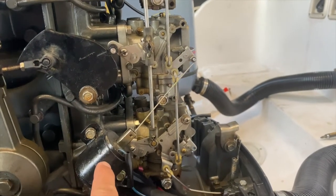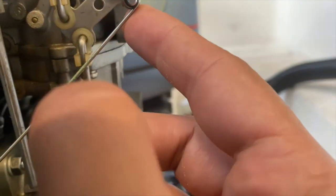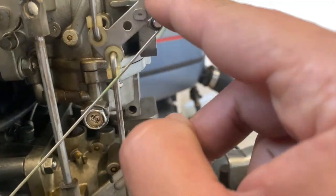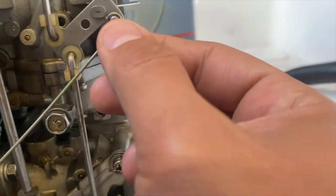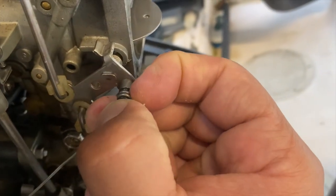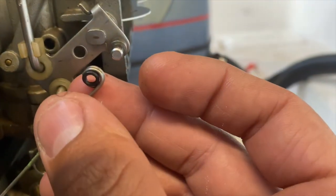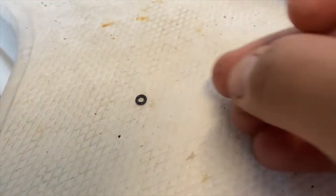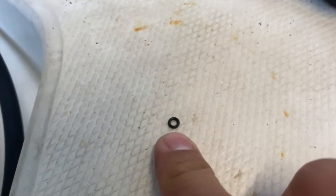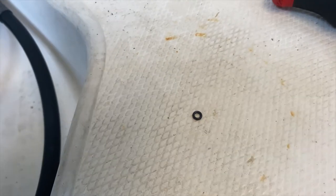Okay, so we have this here. It's a very important piece. You want to be very careful with this, not to bend the wire, as all this has a purpose. And right here, all we're going to do is grab the wire from the back, pinch it, and pull it off. Now be careful, because this has a tiny little O-ring. I'm going to put it down here, and you don't want to lose that part. Make sure you put that away somewhere so you can put it back together.